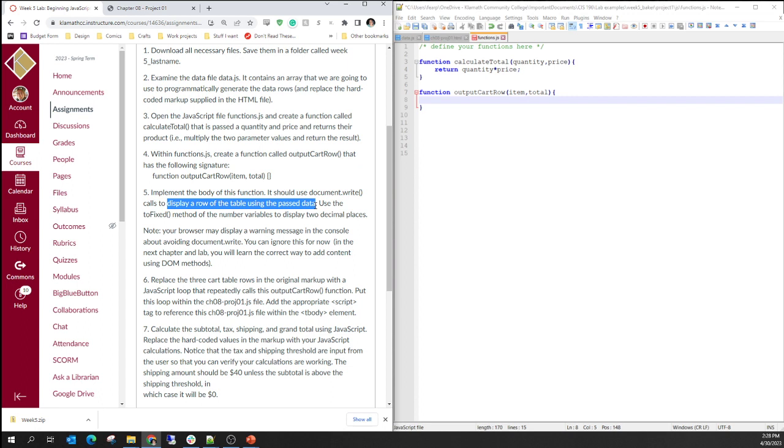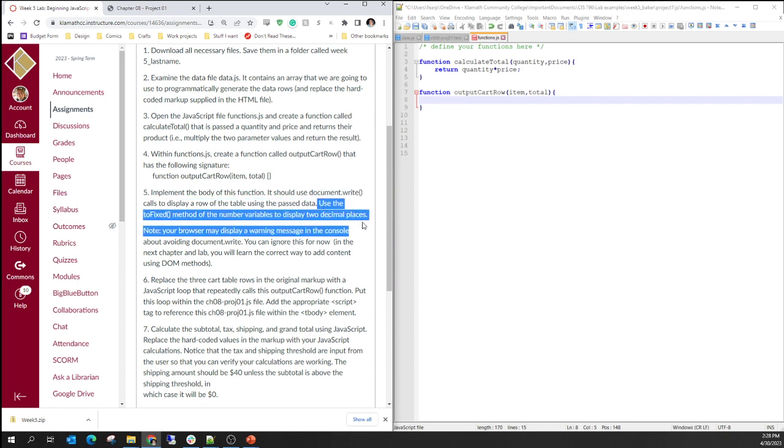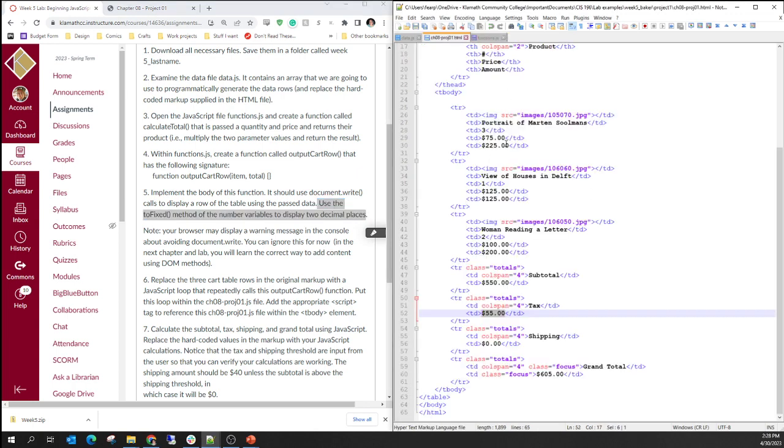So here's where our HTML file is incredibly helpful. Okay? Use the toFixed method on number variables to display two decimal places. Basically what that does is that it displays it like this, where it's got the decimal 00 on it.